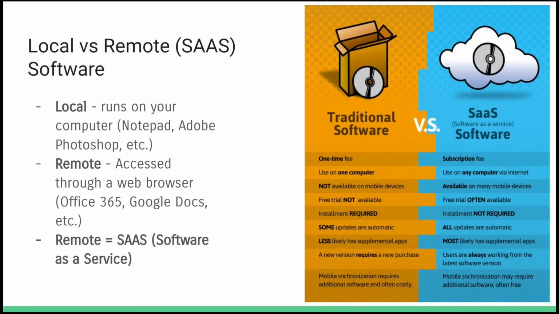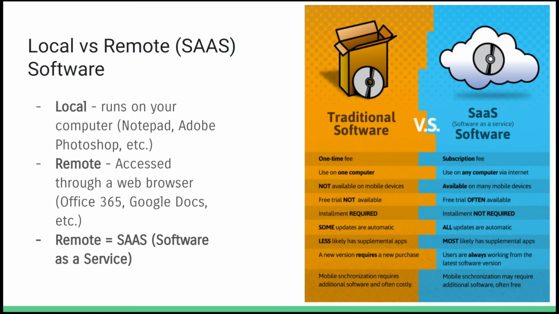Now, local versus remote software is a concept that you're probably pretty well aware of, but just didn't explicitly know the terminology for. Local software is that which runs on your computer and is not really tethered to the internet, like Notepad, or Adobe Photoshop before it was part of the cloud. I guess Notepad's a good example. What are some other examples? Probably most games are actually connected to the internet in some way. But even if these programs are connected to the internet, they still consume resources and run directly from your computer. So probably out of these, Notepad is the cleanest example, but it's anything that just runs on your computer, as opposed to remote software, which runs in your web browser or through your web browser.